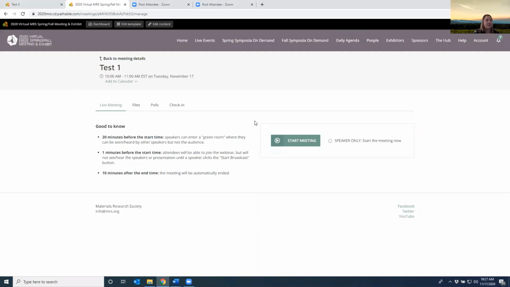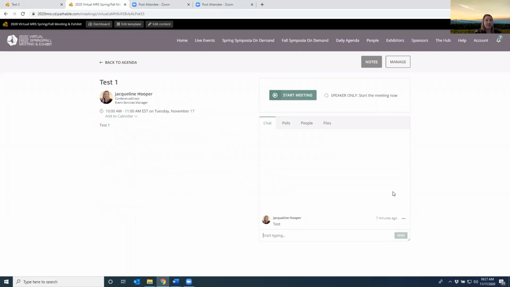So again, that's going to put you right into the Zoom room where we are now. The first thing you're going to do is make sure that you are the host. If you are not, make sure that you reclaim that host. Go ahead and rename yourself again, because you're going to enter as host 500. And then from there, everybody else should be joining you. And then as a moderator, you'll want to come back to the internet browser, back to meeting details, so you have your chat all set up, knowing that you're ready to go.